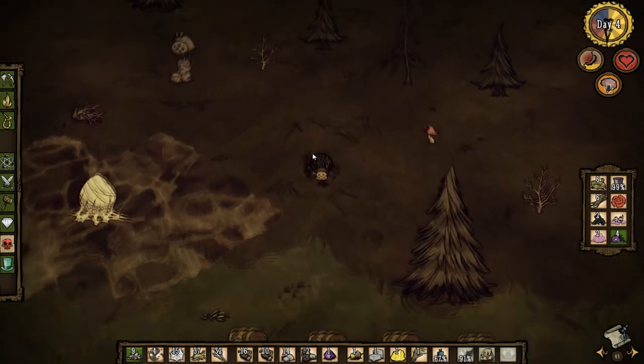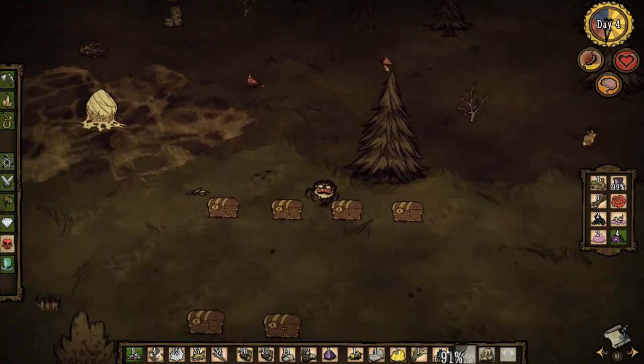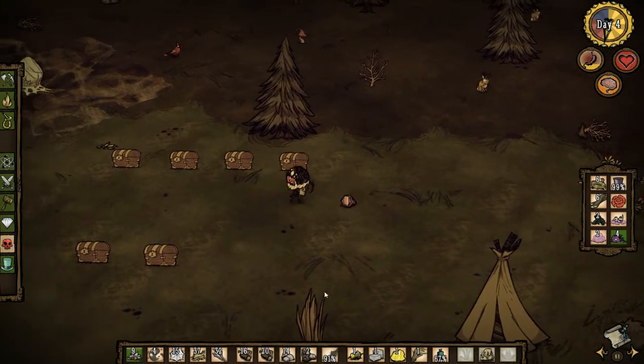Also, Glomers can be farmed because every full moon they will show up again. So after you find that thing, you can legitimately just farm it over and over and over again. There's nothing that's going to stop you.